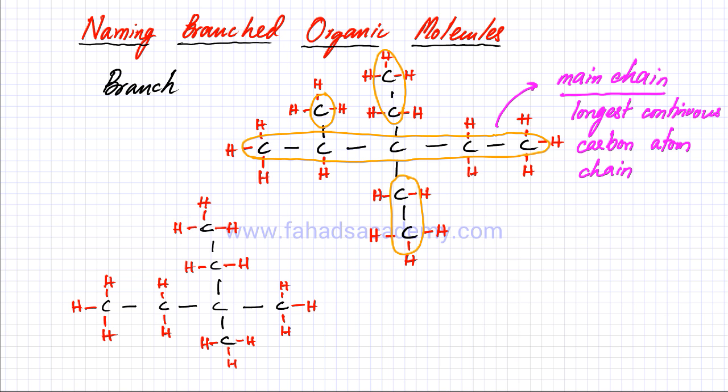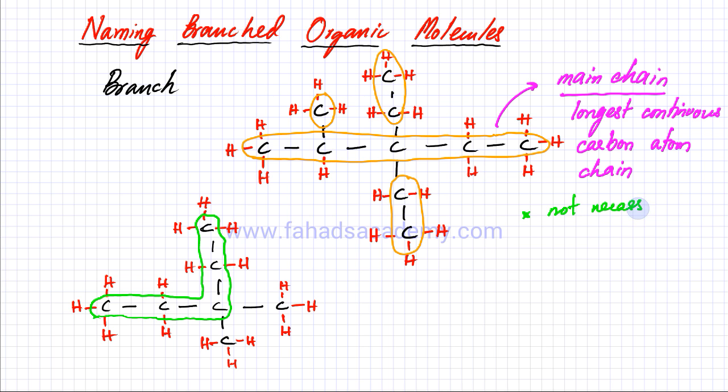Now if you look at this molecule, the longest continuous carbon atom chain is going to be this one. It's going to start off from this carbon atom, and then it's going to move to the top, and I'm encircling all the carbon atoms. So this is going to be your longest continuous carbon atom chain. So the important point is that it is definitely not necessary that the chain is straight.